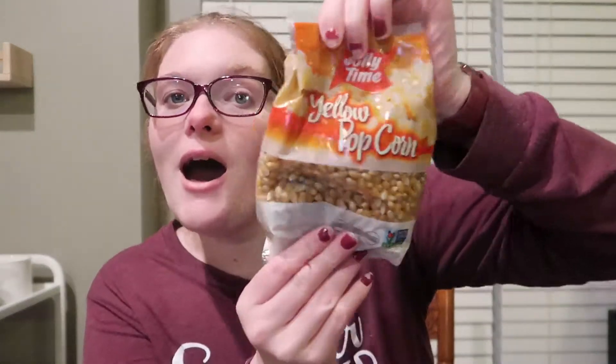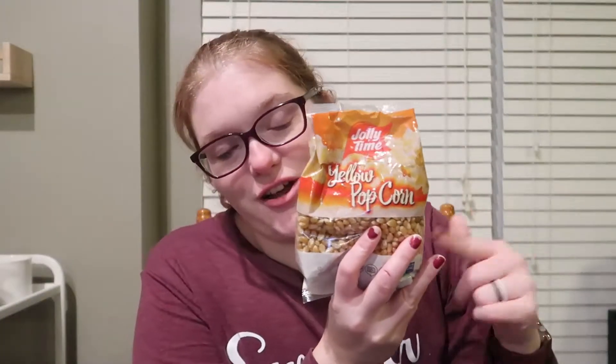And then the last item is some popcorn. Whenever I see this at the Dollar Tree I always get it. One of my favorite snacks to have at night is popcorn, and I do air popped popcorn. This is a little over a pound and for just a dollar it's a good deal. They only had two today — my mom got one and I got one, or I would have picked up a couple just to have on hand so I wouldn't run out.